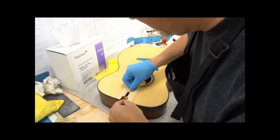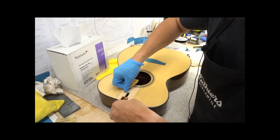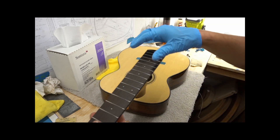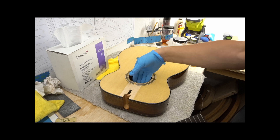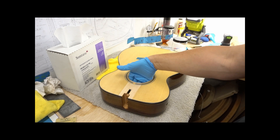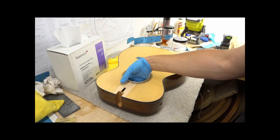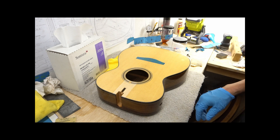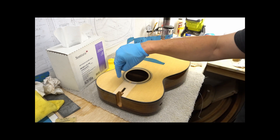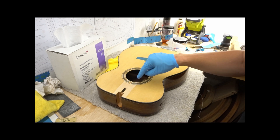Looks like I got a little bit of shellac where it didn't have tape covering. Now I'm going to put some clamps on underneath. Remember, we have to go over the upper transverse bar and get a clamp probably right on our popsicle stick brace. I'm going to try and get a clamp here, a clamp here, and maybe a clamp here right around this area.